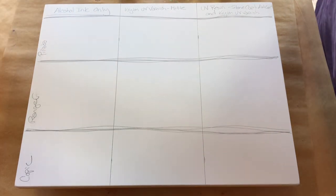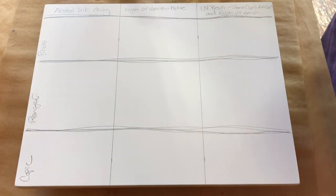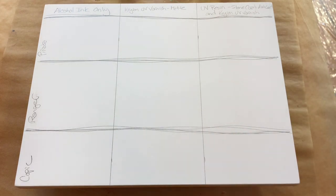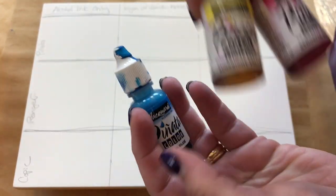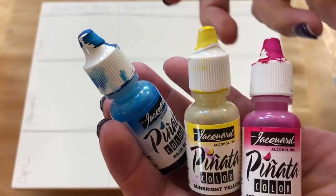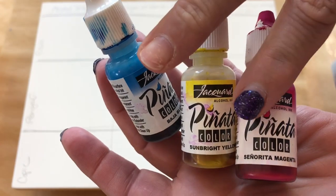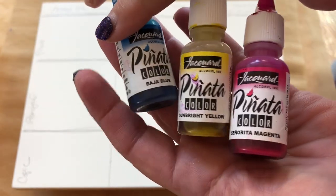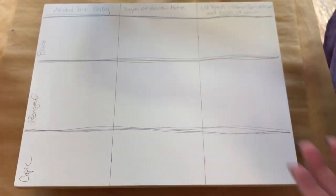And since I have a print-based background, in other words, I used to do advertising and illustration, and CMYK, or in other words, cyan, yellow, magenta, and black, when you put those colors out in the sun, some of them will fade faster than others. And so I thought I would start off with the basics of those colors basically. So Pinata has a very distinctive blue, yellow, and magenta that's very close to CMYK, or CMY.